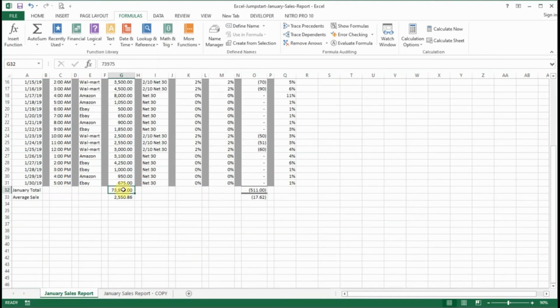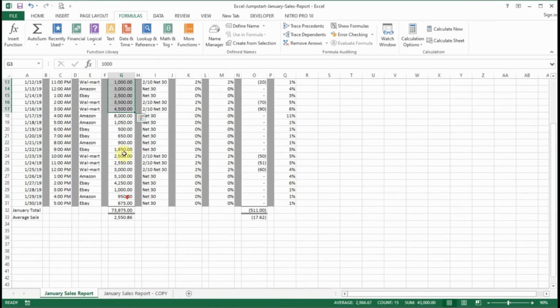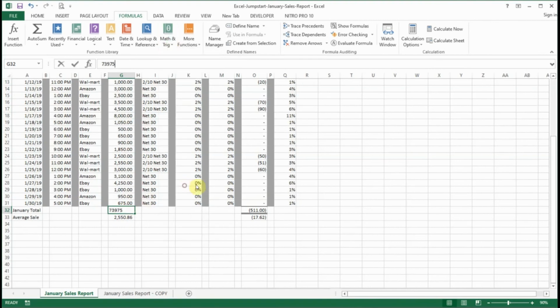Basically all it does is what it says: it sums up the numbers. Right now, cell G32 is just a typed-in number. We want this to sum up all of the cells in this range. I'm going to select cell G32, go to Math and Trig, come down to Sum and select the Sum function.